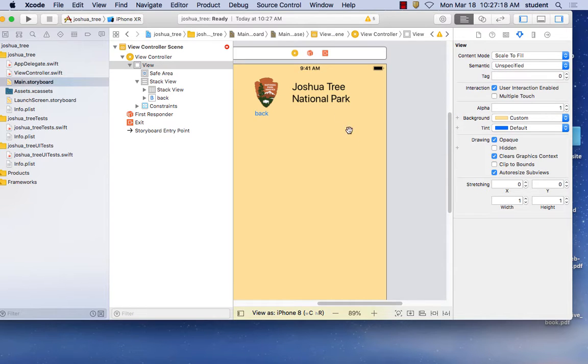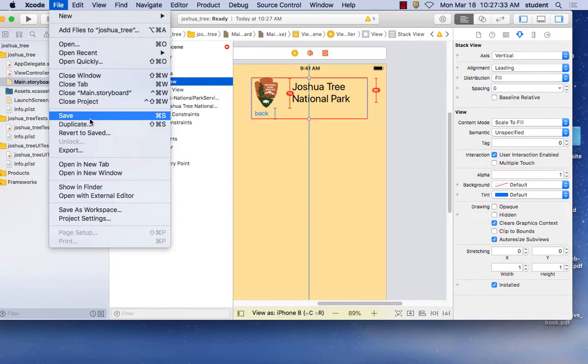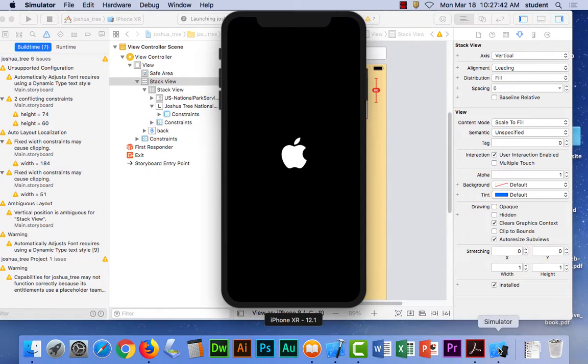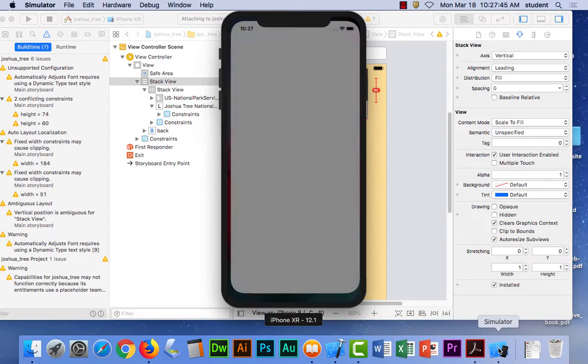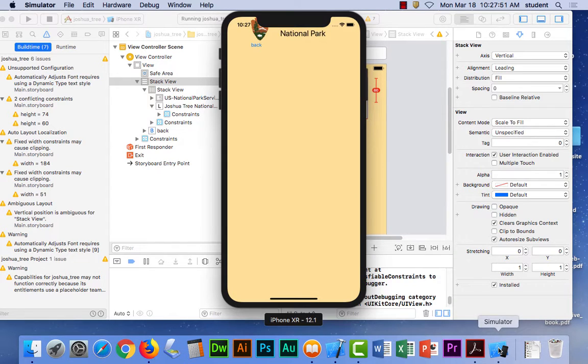Still doesn't like it, but that doesn't look bad. That's kind of what I had in mind. It doesn't like that this doesn't have a height to it. Let me see what it looks like if we preview it. Too high up because we didn't tell it how far down to be, right? Remember, we have to tell it how far down to be. But it doesn't look bad. It's kind of what I wanted.